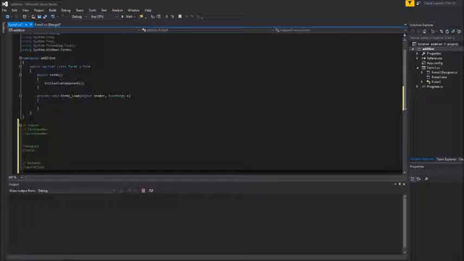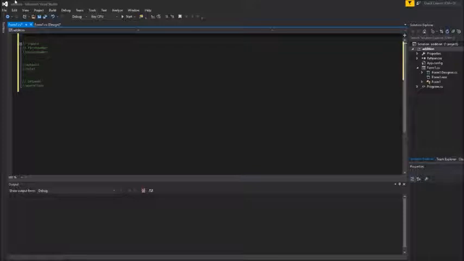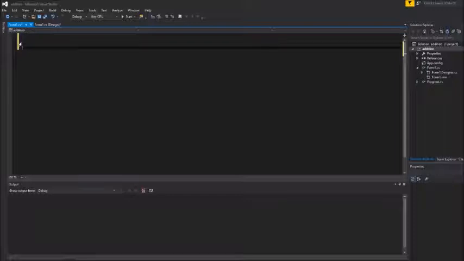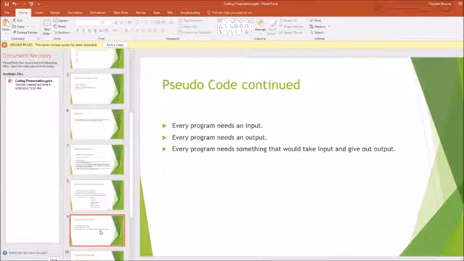Like for example, let me delete this. Let's say I wanted to write a code for adding 2 numbers. That's something very simple. But let's say I just wanted to comment about every single step of the way. I'm going to write the comment sign, which is this right here, and then think about what I need. Typically, the best way to start thinking about it is that every program needs input, and every program is going to need some sort of output, and it's going to need something in between that connects them together.